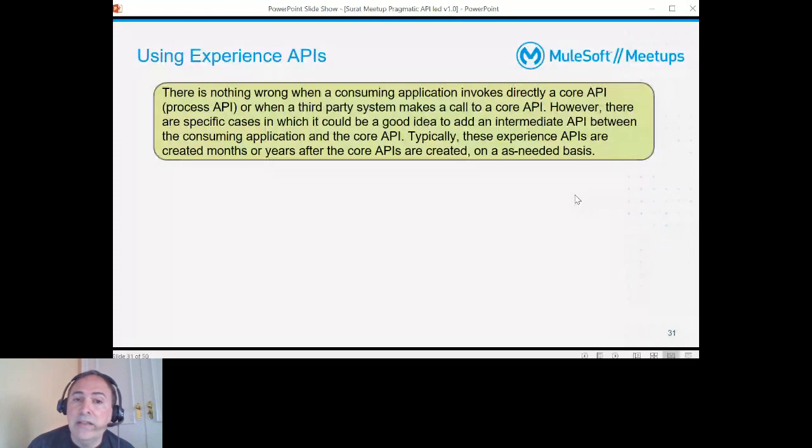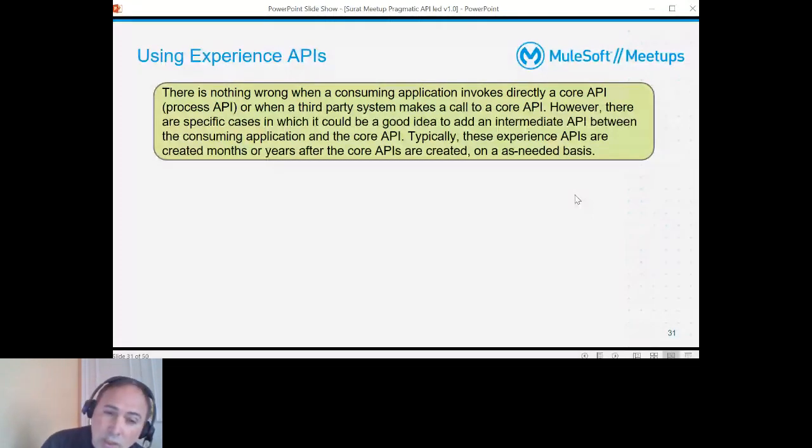And sometimes when those core APIs are in place, maybe after a couple of years, when a consumer application wants to interact with them, in that moment the new requirement to create an experience API appears. But I think it is a mistake to create the experience API the very first day, when you don't have a specific requirement for it.